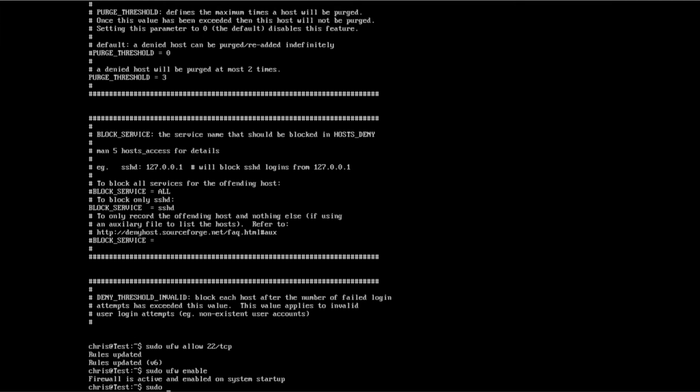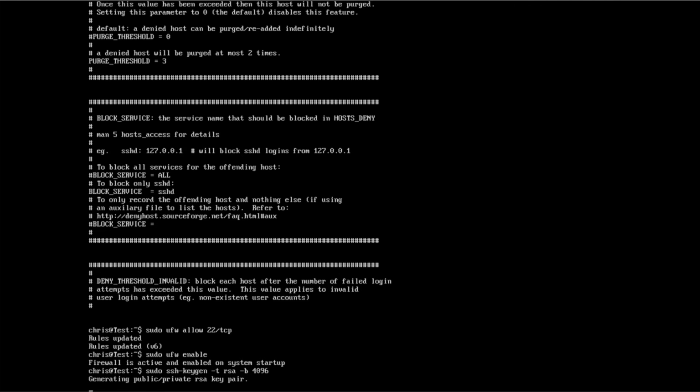So sudo ssh-keygen -t rsa, and then the bit. So t is the type, so RSA is the type, and then the bit that we're going to use is 4096. The default is 2048. This is just going to make it a beefy key. That's all this basically means.